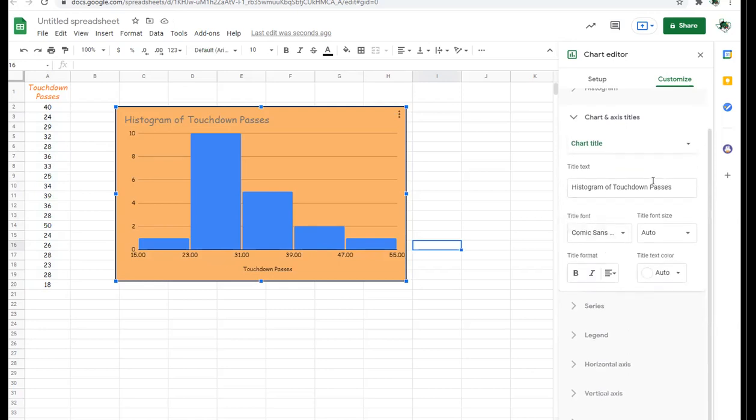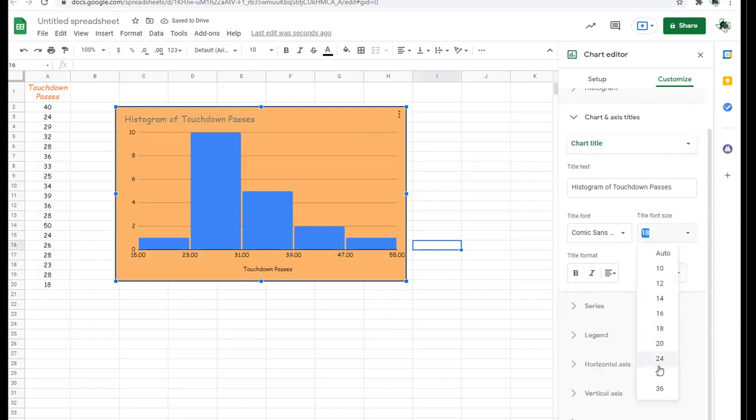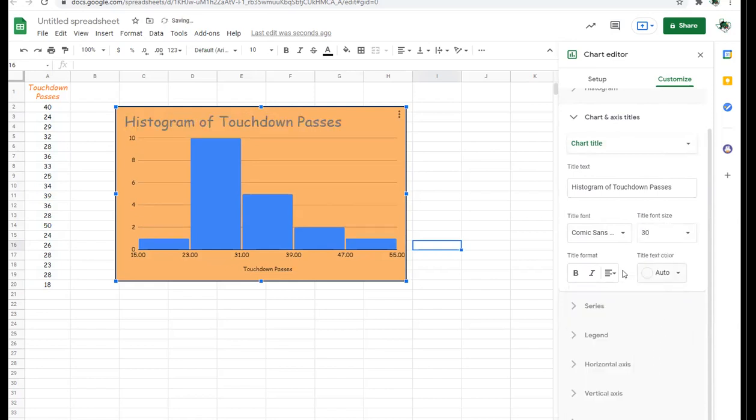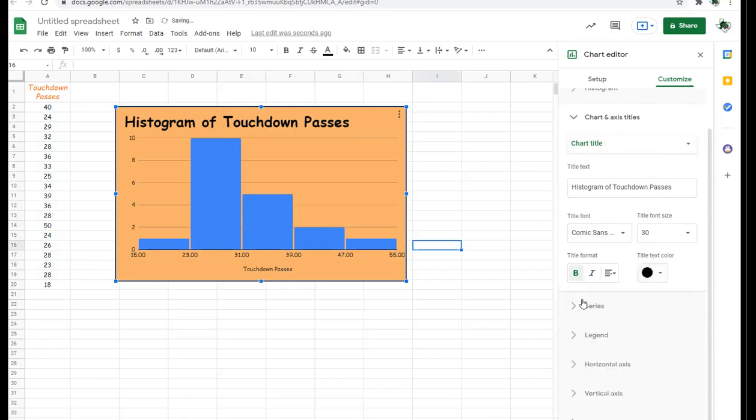Axis and titles. So right now we're on the chart title. That's this up here. So it changed my font for everything. Font size, I think I want it bigger. I'm going to make that, oh, that was bigger. I want it really large and I'm going to bold it. Also, I don't like it in that gray, so I'm going to make it black so it's visible. And it doesn't look good off to the side, so we can hit the center button.